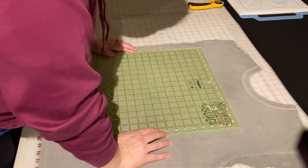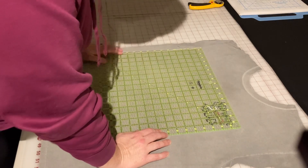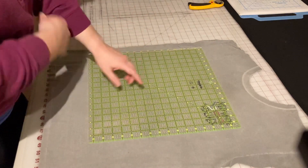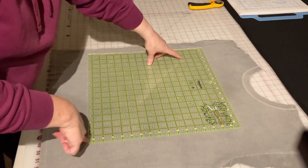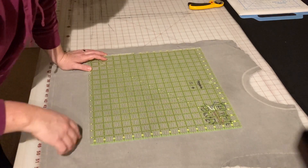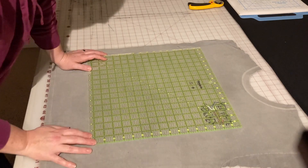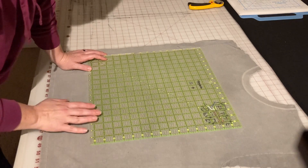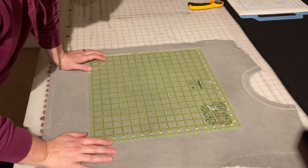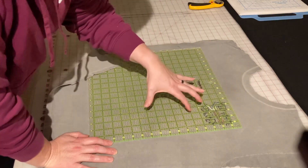So this image is approximately 5 by 4 inches — where I would normally center it to leave a little bit of room around it. I need the block to be 14 and a half by 16 and a half. If it's 4 inches tall and I need 16 and a half, I'll round up to 18 just to give myself enough for salvage. So I need 18, I have 4, that leaves 14. Divide that in half, so I need 7 inches above and 7 inches below.